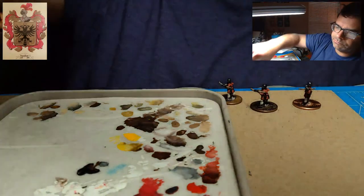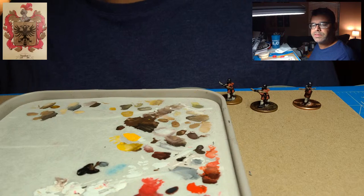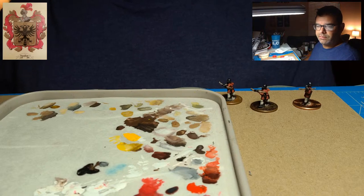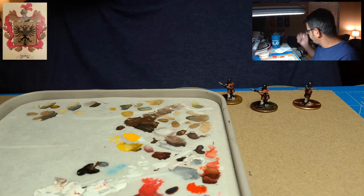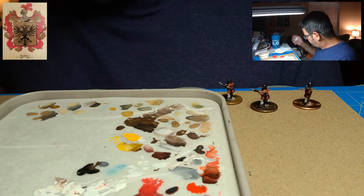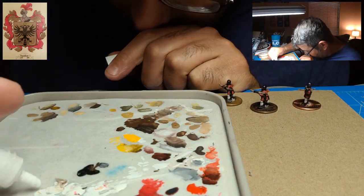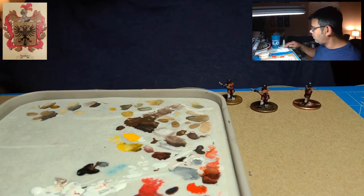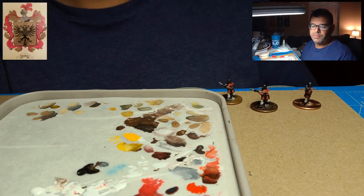Crusader knights have shields, from the Salle de Croisades. Sounds like, with Crusades, Salle sounds like Sala, which sounds like room, like a, man, the word escapes me, like a living room. So hall of Crusades, I bet that's what it means. French coat of arms from the Crusades.